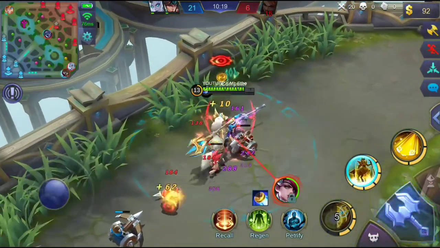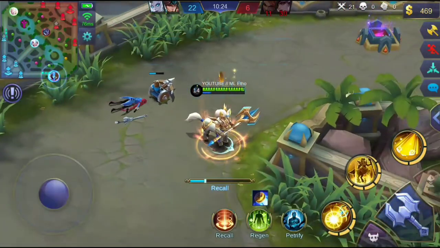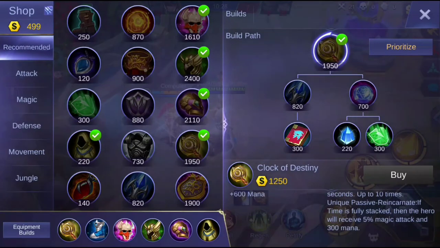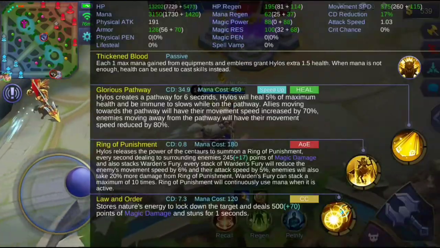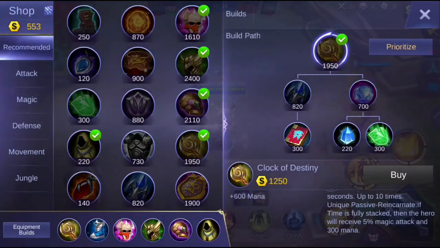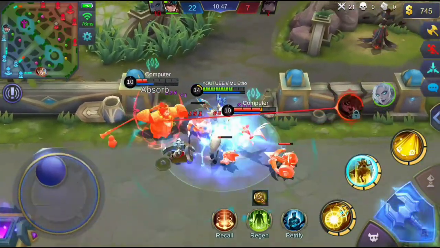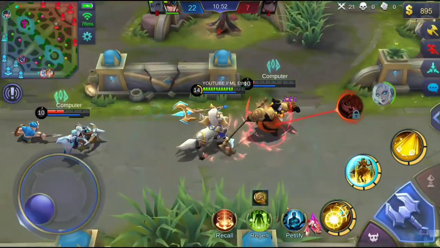So, yeah, and it can stack up to 10 times. So there is a limit, which is upsetting, but if there wasn't a limit, it would be broken on Hylos. When you have a full 10 stacks, the hero will receive 300 mana, so you're getting 450 health, and 5% magic attack. So you're getting even more damage, and you're getting even more mana and health. Again, broken.